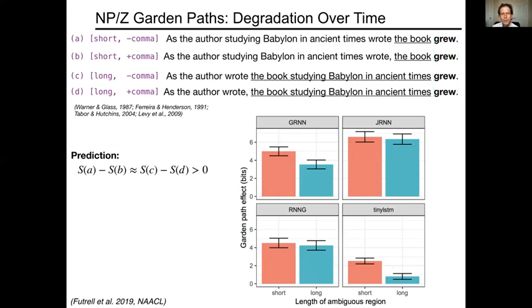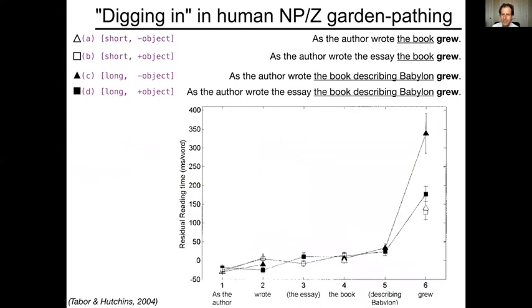Now, I actually want to just spend a moment before we end for today, telling you a little bit about how this works in humans, in particular the latter effect. So this is an experiment which is not exactly the same experiment as I showed you on the previous slide, but it's very close. So here the manipulation is, once again, a 2x2 manipulation.